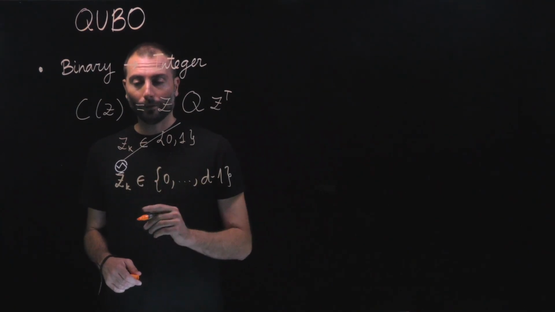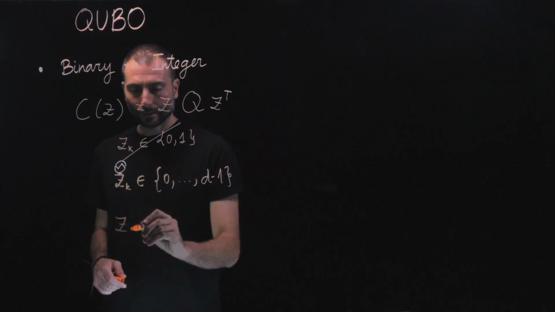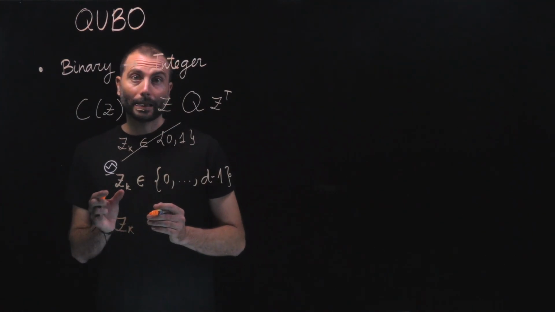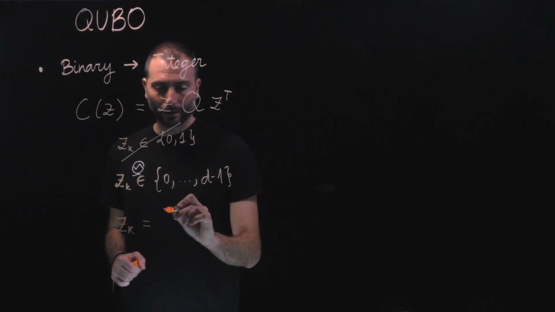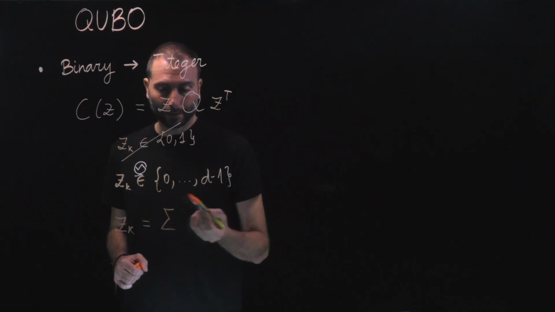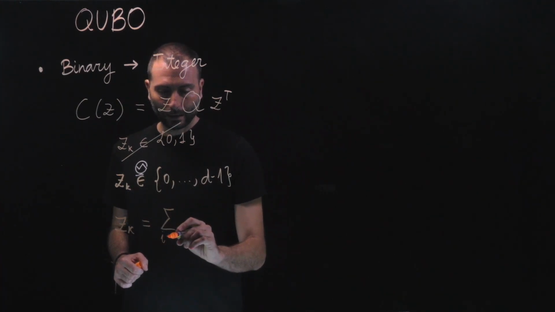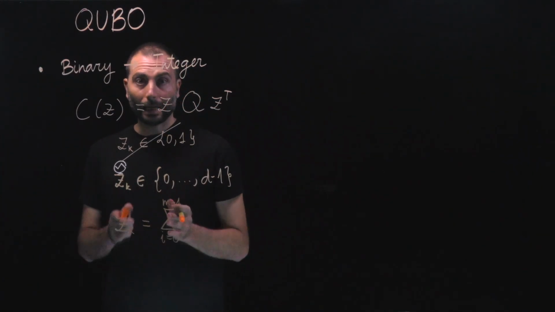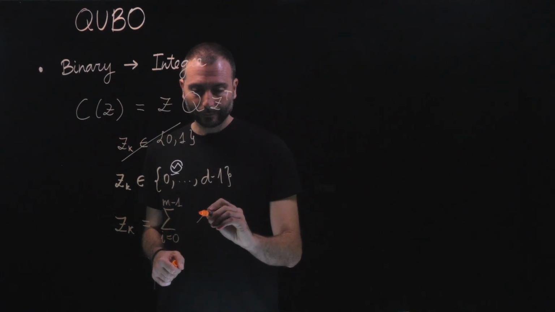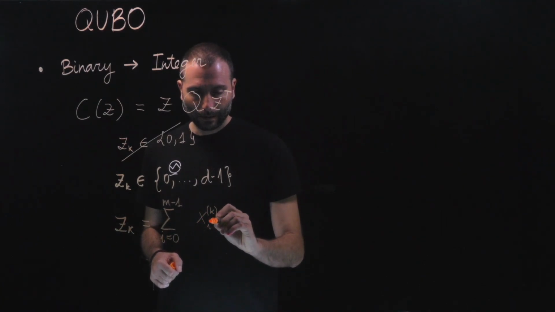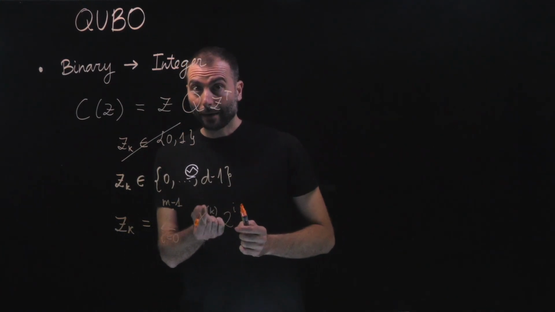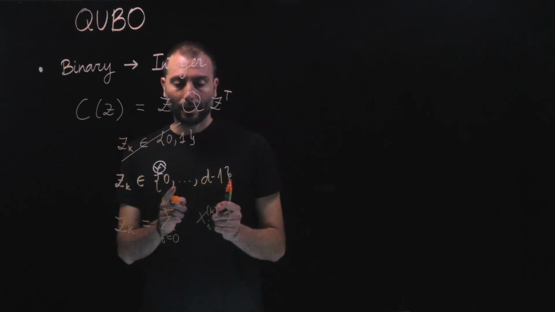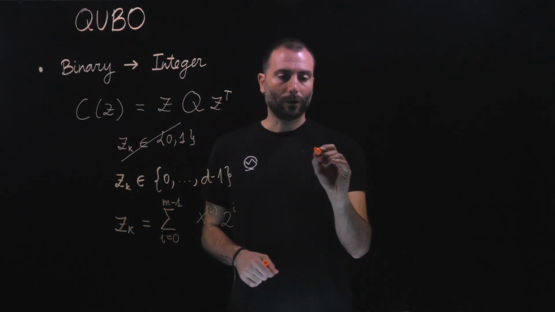The only thing that we need to do is to write the component zk as a bit string. So an integer can always be written in binary representation. So basically, what we do is the following, where n is the length of the bit string, and this i is the i-th bit of the block k, and so basically we should understand this as follows.